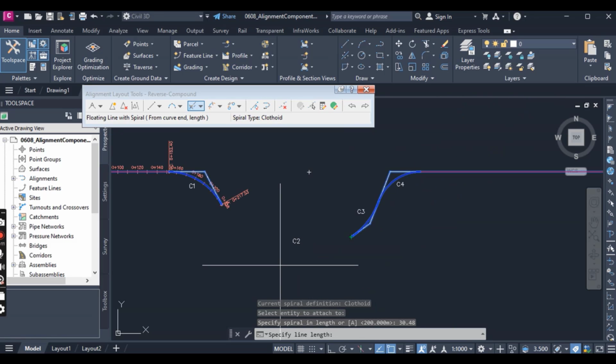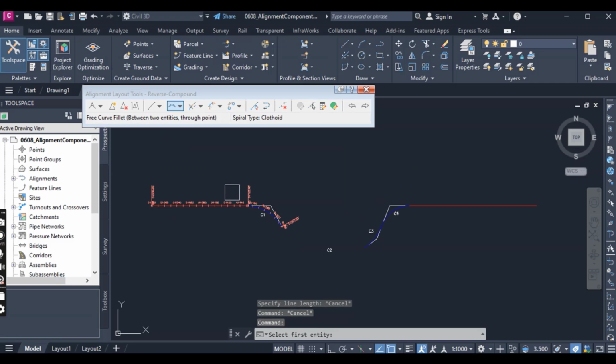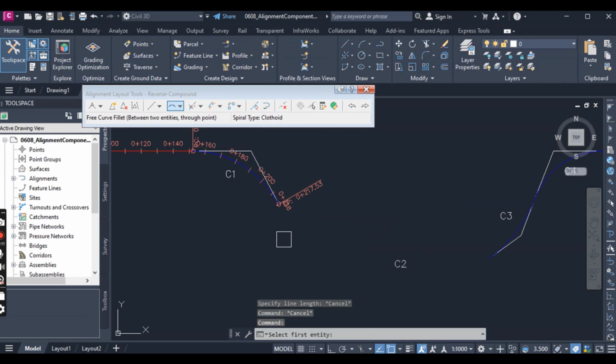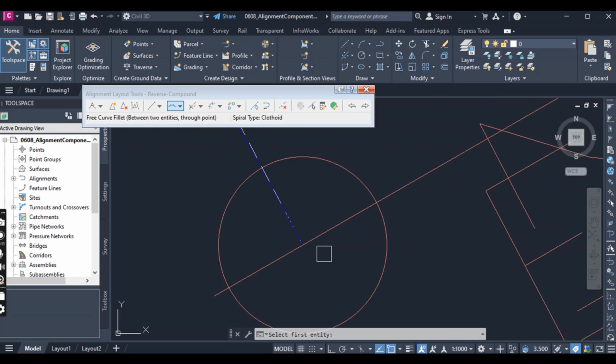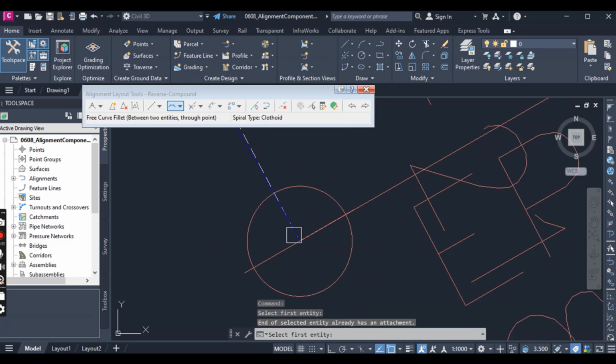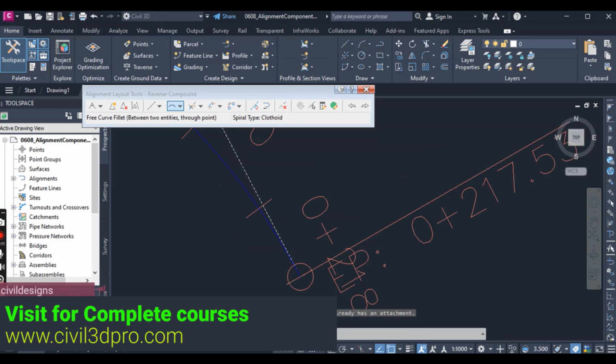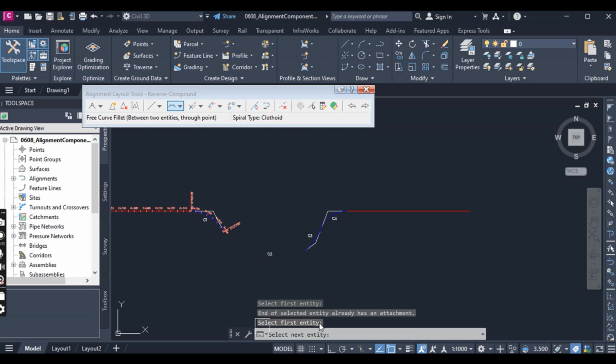Okay, now select the free curve fillet between two entities through point from here. You can select the options, and then select the first curve segment here. Then select the next entity.